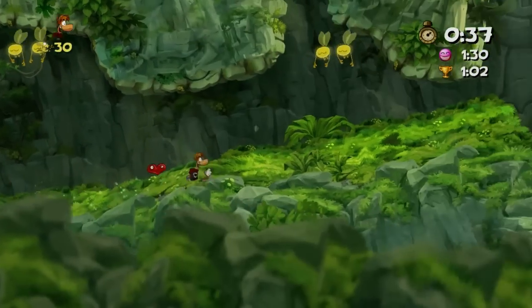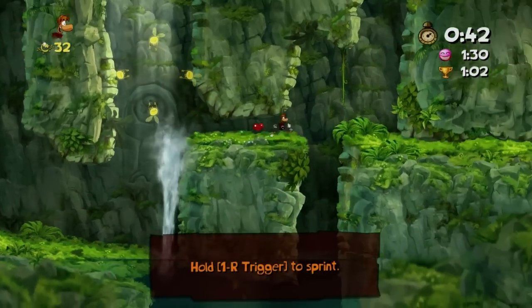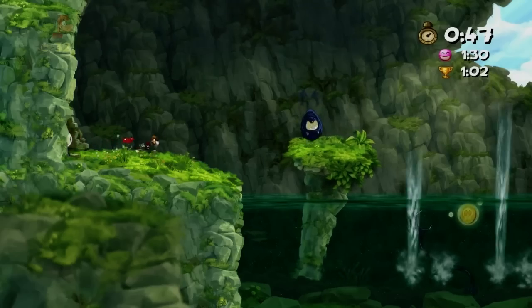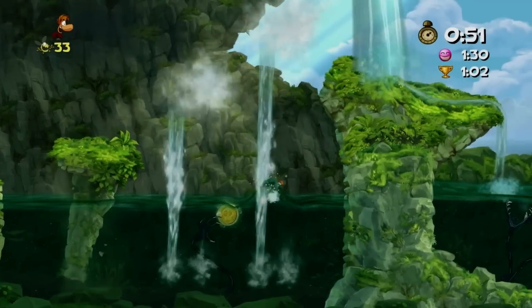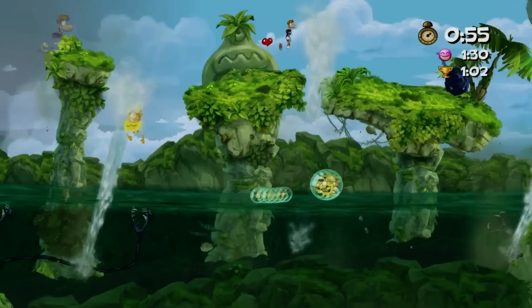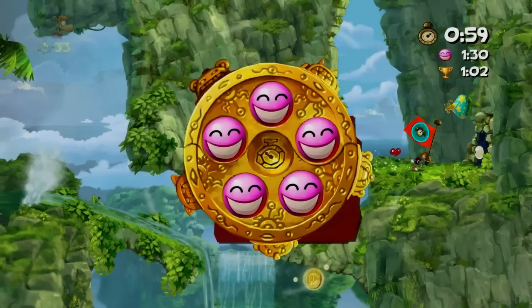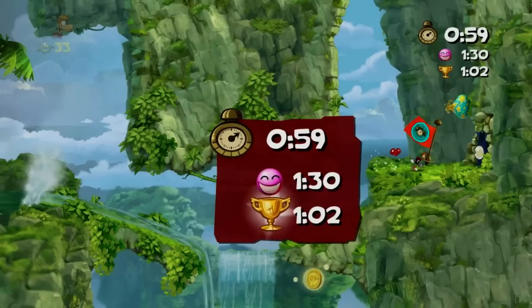So we've 37 seconds in, and we'll have to wait there, or we'll get crushed. Oh, that was close. Go now, go now, go, go, go, go, go. So 47 seconds. Not good, not good. So I really want to try and do this if I can. And that flag means that is the end, and we did it with 3 seconds to go. So not only will we get our final electoon, but we'll also get our gold medal.